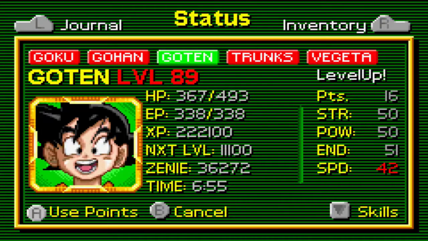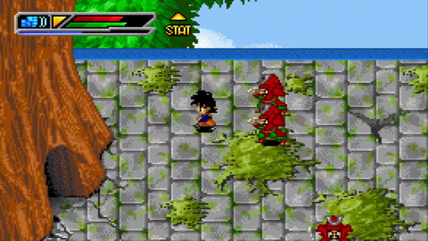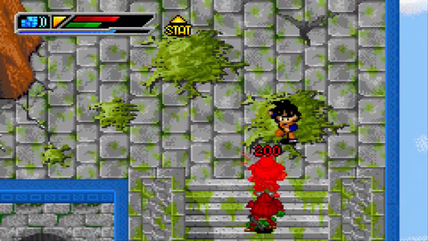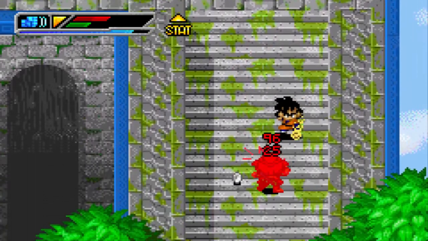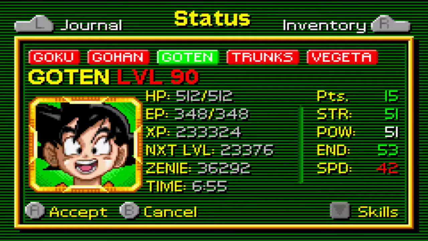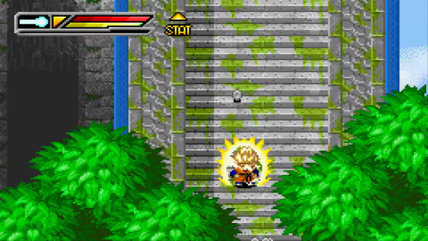Alright, enough dying, more punching. Did I put in stat points? No, I did not. There we go. This is going to be problematic. But that is not doing quite as well as I hoped, and it's also very easy to cancel. Dang. There we go. That's a little bit better. Good job, Goten. Alright, so now we should be there. Yeah, a little more points in endurance can't hurt him at this point. So let's keep going.